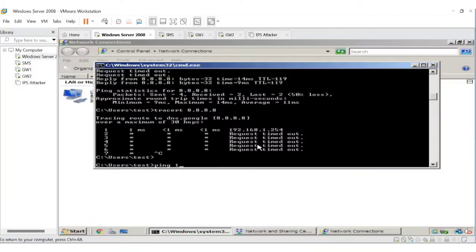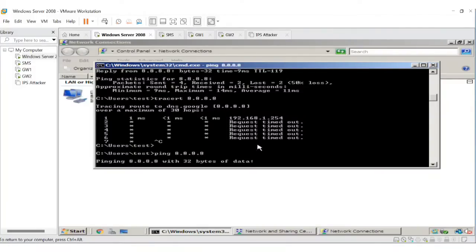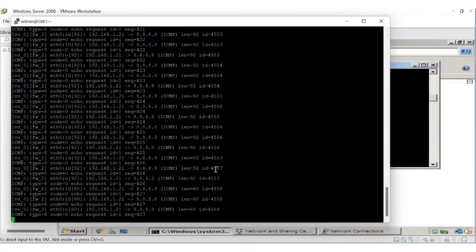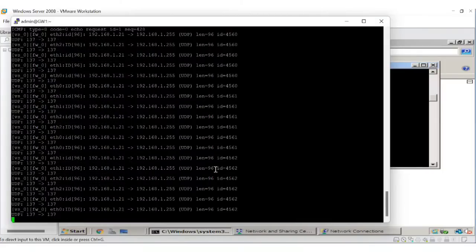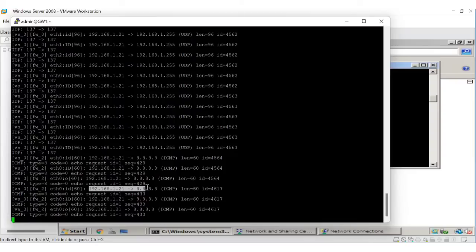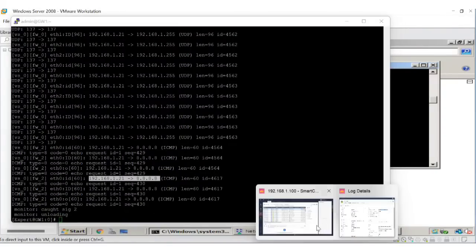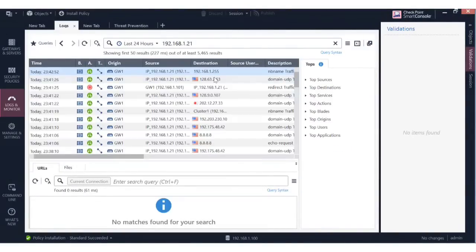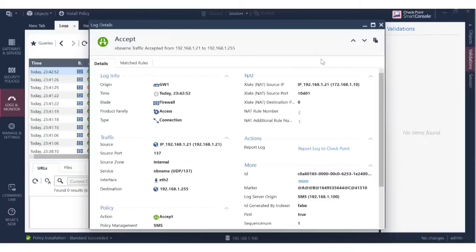Ping to 172. Here it's showing 172. Right?